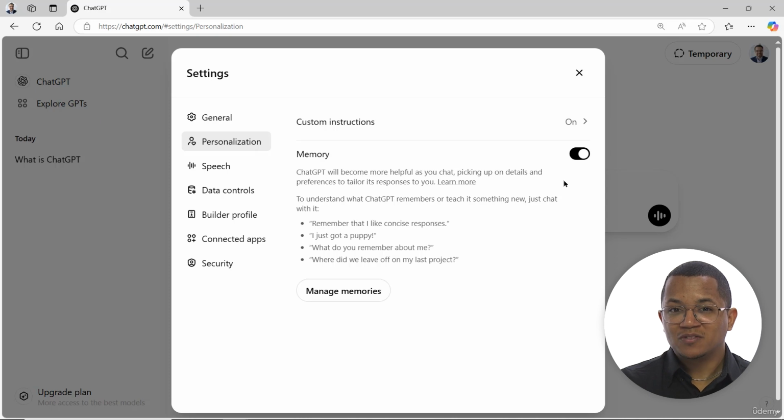So the way that it responds to me might be very different than how it responds to you. You might prefer a version of ChatGPT that's much more professional and streamlined and sort of right to the point. It'll pick up on that through your prompts and through your chats, and then it'll start responding in that way. If I'm someone that's a bit more casual, want to have a bit more of a personal relationship, personable approach, it'll pick that up. So that's up to you. Do you want ChatGPT to tailor its responses in that way? Then keep memory enabled. If you don't, you can actually disable it there.